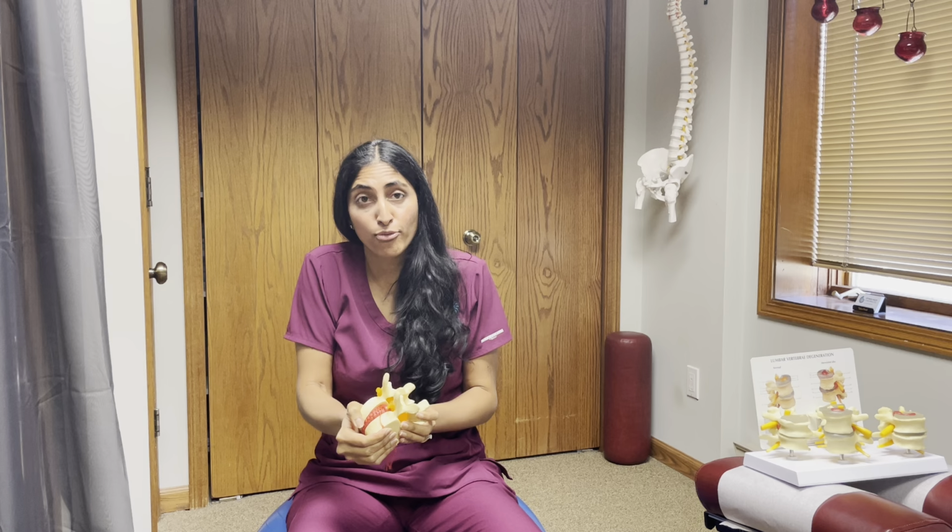Now here's what people don't realize: if you have a herniated disc, and now I'm eating cookies, candy, junk food, you are inflaming that disc so much more because all of those cause inflammation. Now let's say I decide I'm going to clean up my diet. I'm going to eat greens. I'm going to eat all clean stuff. I'm going to get rid of all the breads, the fried food, all the ice cream. The disc can actually resorb a certain amount. Is it going to go back to perfectly normal? Probably not, but it can still heal.